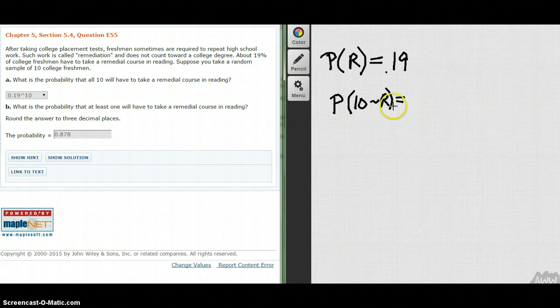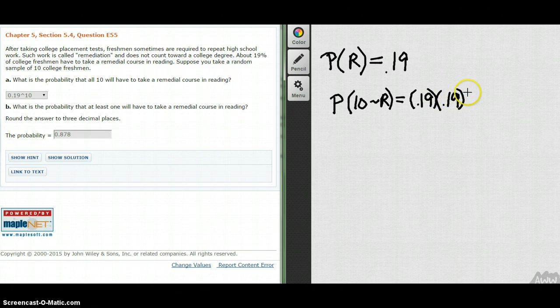So how would we do that? Let's just do it one by one. The first person that we sample, we already know that was 0.19. And now we go to the second person. Because the population is so large and we're not worried about replacement, it still has a 0.19. The first one that we chose is not going to affect the probability that the second one will be in a remedial course, assuming that we're doing a random sample. So the probability of that one is also 0.19, and because they are independent, or we're treating them as independent, we can simply multiply the two together. We don't have to worry about the conditional probability.